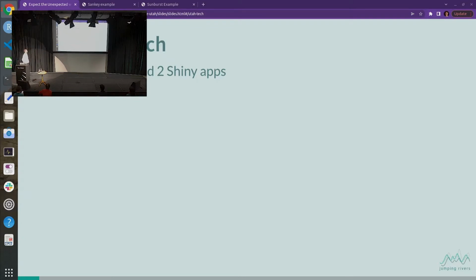Now, they wanted to build two Shiny apps. One to evaluate their student retention data and one to evaluate some data about student admissions as well. They're fairly good at Shiny themselves, so they didn't really need that much help with the Shiny apps. They could have done that themselves. The thing that they were really interested in was that they needed two custom HTML widgets. One for student retention, which was a custom Sankey diagram, and one for student admissions, which was a custom Sunburst diagram, and I'll show you what those are in a little second. Again, all of this is open source, so at the end, I'll point you towards a couple of links and you can have a look for yourselves if you want to.